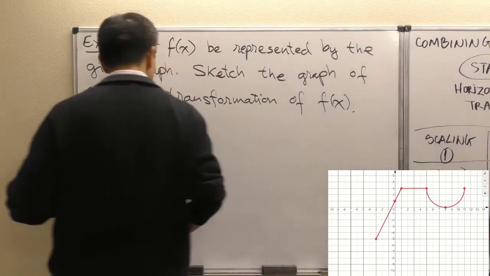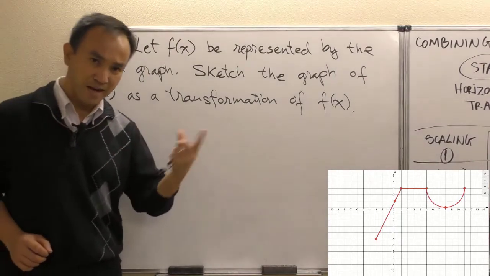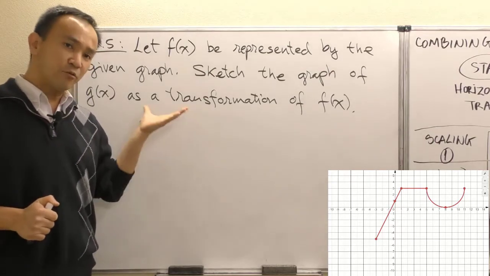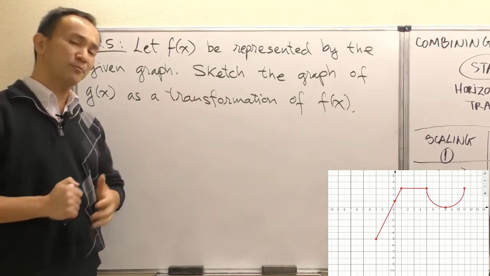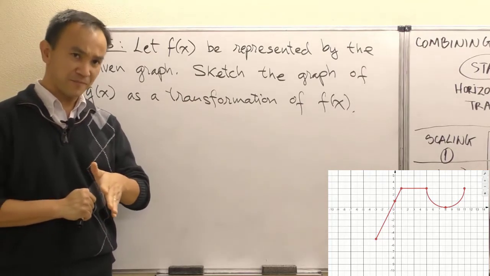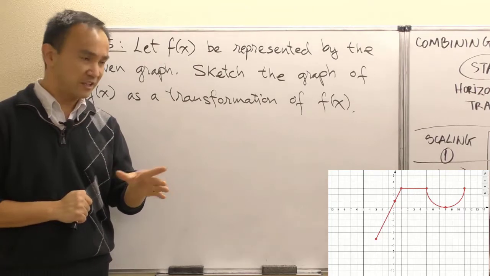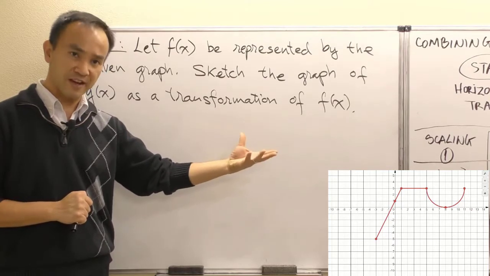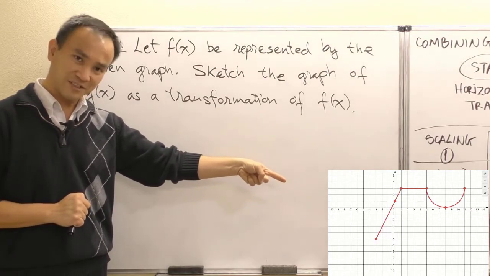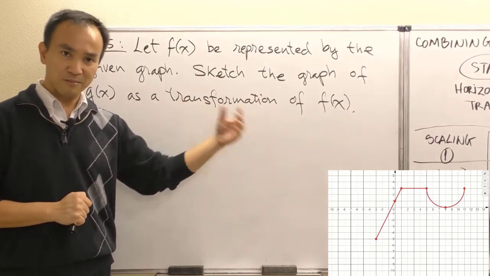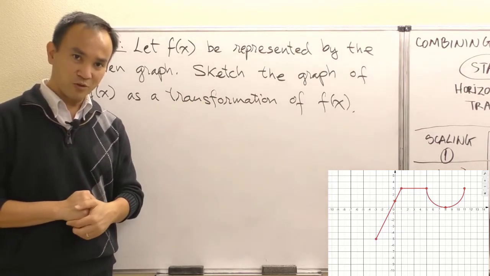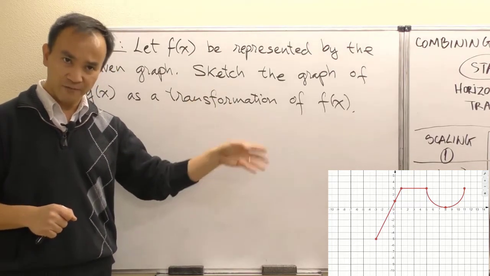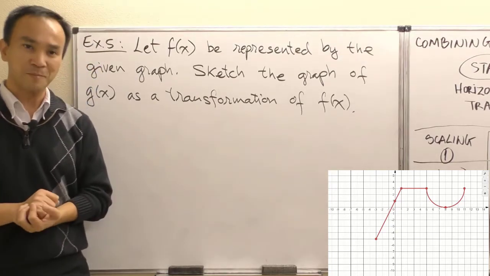A little bit unlike the earlier similar examples I've done in the earlier lectures and the earlier part of this lecture in particular, I will be going through part A, part B, and part C for this example 5 as well. But in each problem, I'm going to specifically introduce you to a different graph. So here this is just the graph of part A, and then we're going to graph g of x. This is the graph right now for f of x. Then I'm going to write down the function g of x, and we want to sketch that graph and put it together here. But in part B later on, f of x is going to have a different graph, so I'm going to show a different picture for part B and the later problems.